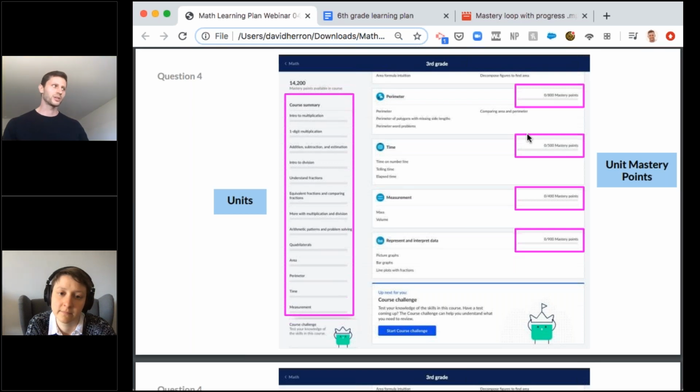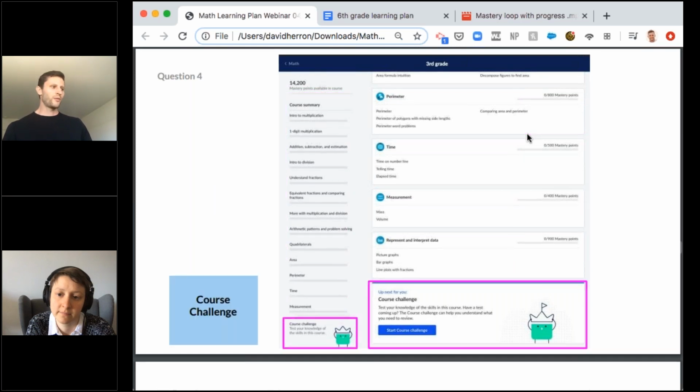The other thing I want to mention is Vicky alluded to the course challenge. So if we were talking maybe in September or near the start of a school year, then a course challenge may not be the first step for a student if they're just getting started on 3rd grade. But considering that it's springtime and that your kids have already learned a lot of math this year, the course challenge could be a great way for them to quickly place out of some of the skills that they're already confident in.